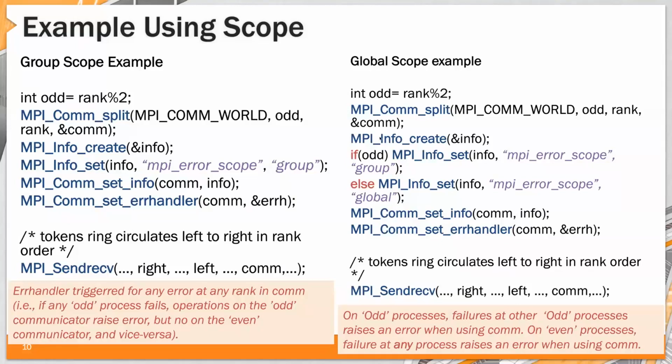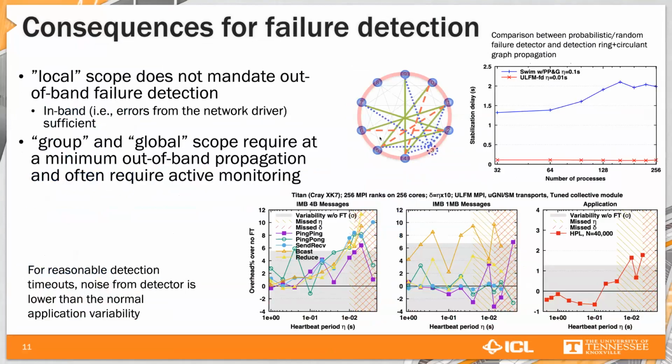All right, so I keep going. One of the rationales, besides the fact that we wanted to support master-worker and run-through stabilization failure modes in applications that can support this, for selecting the local scope as the default was that we were afraid that there would be dire consequences for mandating a global failure reporting. So here are the results coming from multiple papers that we presented about failure detection. Basically what we see in these graphs, the gray area is the normal variability of results without fault tolerance. On the x-axis, we are increasing the stress caused by the failure detector by setting the timeout to be increasingly short.